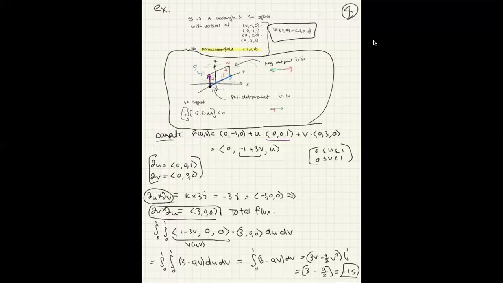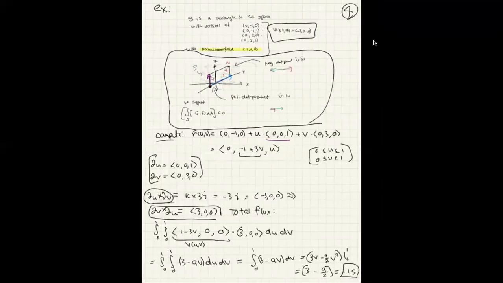So I'll go into this next page. We could have easily just done 0 to 1, 0 to 1. We had, what was it? Oh crap, it was 1 minus 3v. And here we wrote our partial v cross our partial u. But you might just say, wait, we don't need that. I already know what n is. n is 1, 0, 0 du dv. Why did we go to all the hassle with crossing the thing? If you just did it like this, you'd be off by a factor of 3.